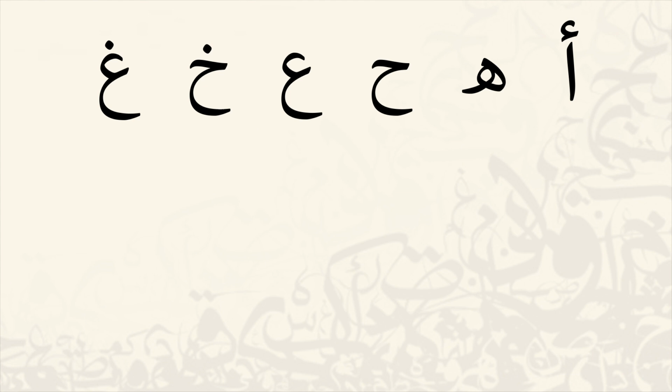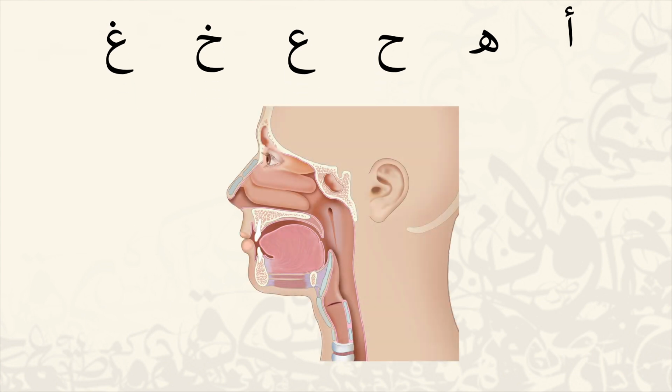All of them are produced from the throat area, and many non-natives used to mix some of them in pronunciation. Today, we will learn how to differentiate between them and how to realize their differences. If we look at the throat, we will see it's divided into 3 main areas. The upper throat, this is the deepest point of the throat, approximately at the crag.